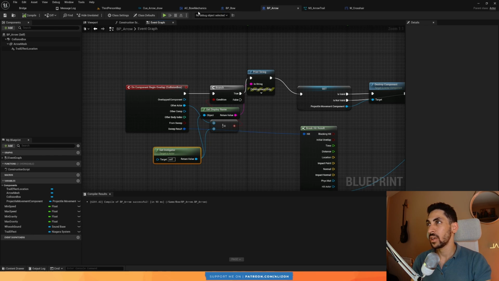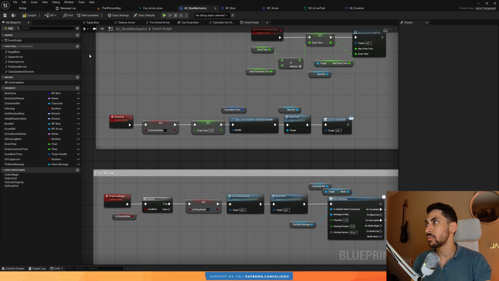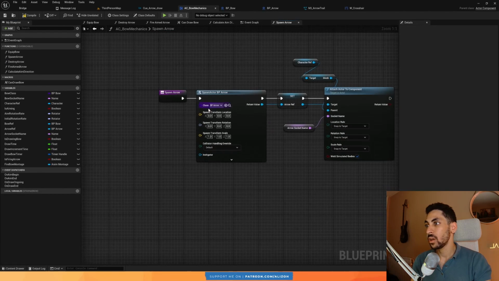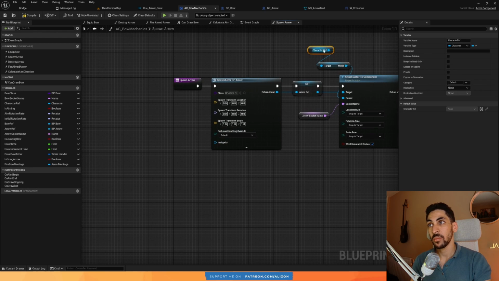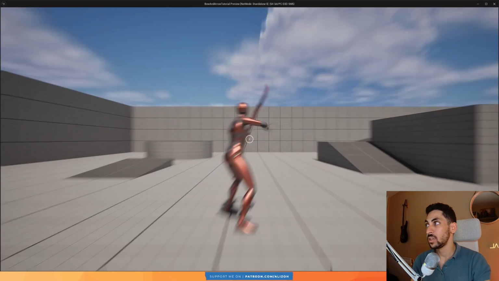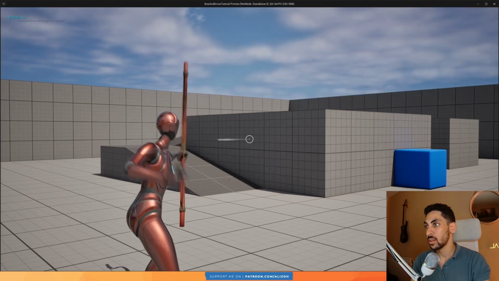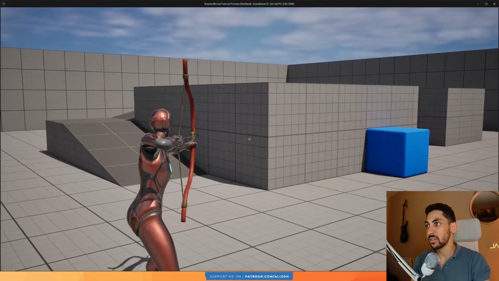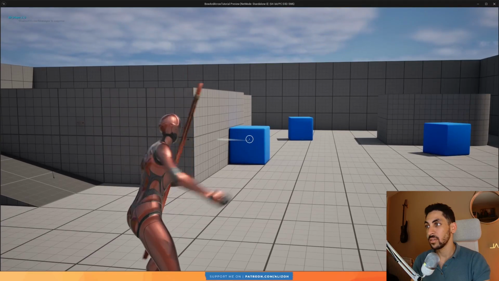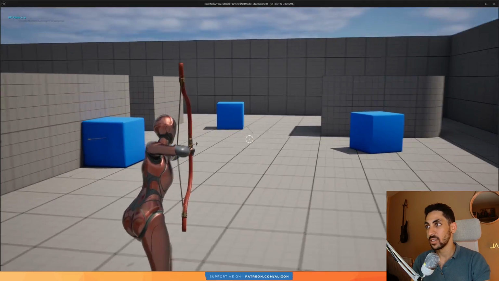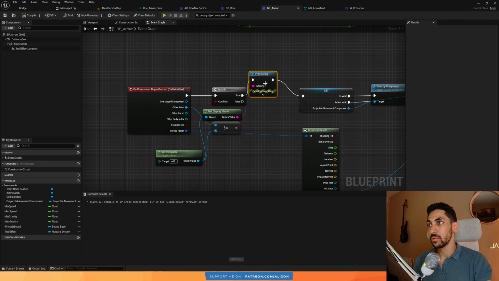Maybe we don't have an instigator set in our AC bow mechanics. So when we spawn the arrow here, we don't set an instigator. The instigator should be the pawn that spawned this arrow. So I'm going to get my character ref and set that to be the instigator. Okay, now it should work. Let's see. It fires, yeah, ignores me, very nice. And it's saying that the instigator is the player character correctly. Excellent. So we can remove this print statement.